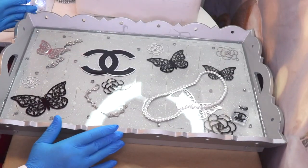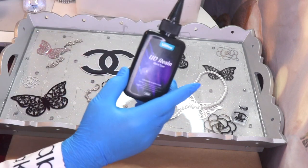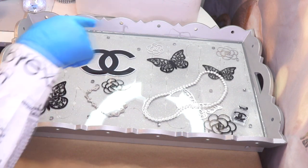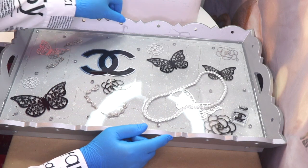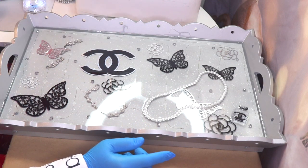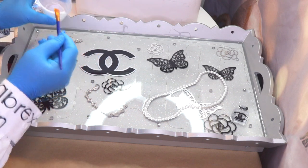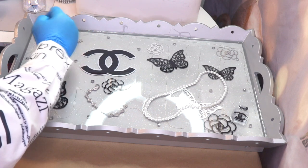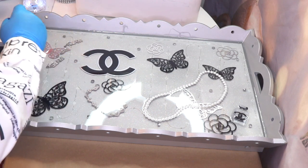So guys, back to my tray. Before I add the final layer, I'm going to take some of my UV resin and just brush it on the inside of my tray. I do have some spills here and there from the resin, and it's shiny. I don't want to scrape it off because if I do, it's going to reveal the paint underneath. So to fix that, I put some UV resin in this little raggedy cup and I'm just going to brush it on just like this. And this is going to protect the paint and make it shiny and pretty as well.